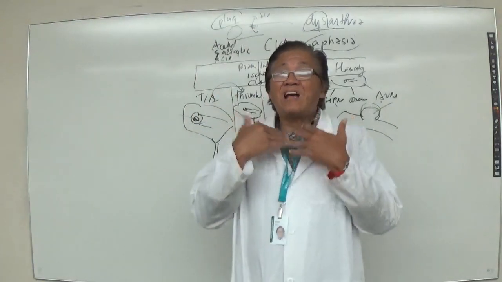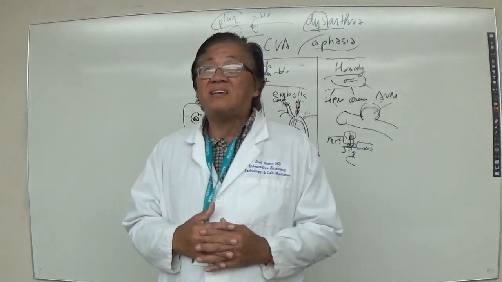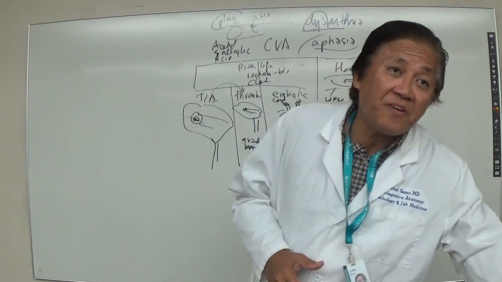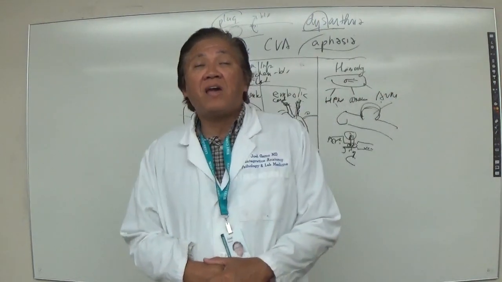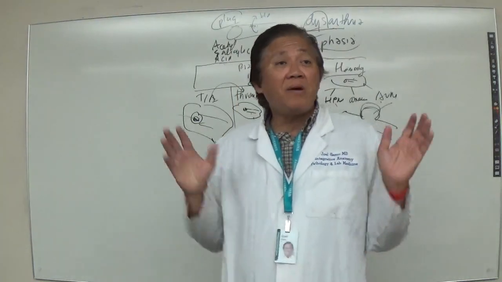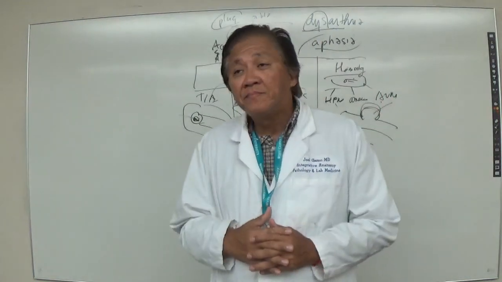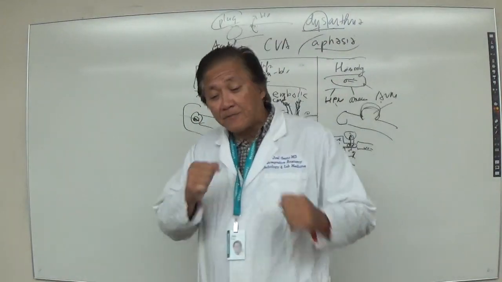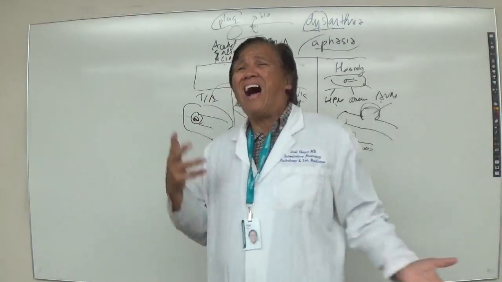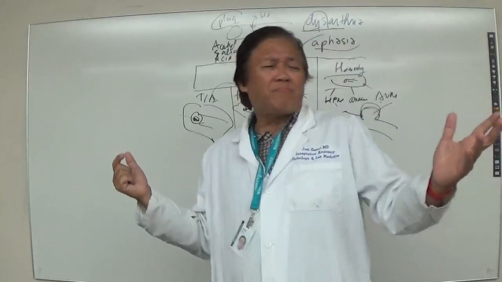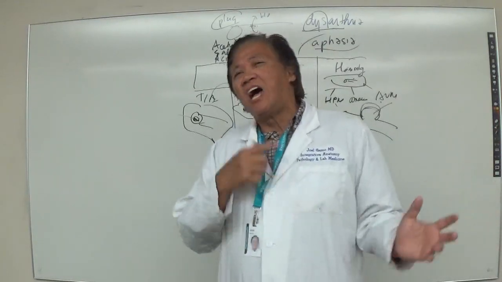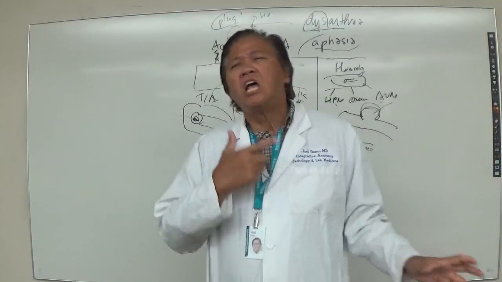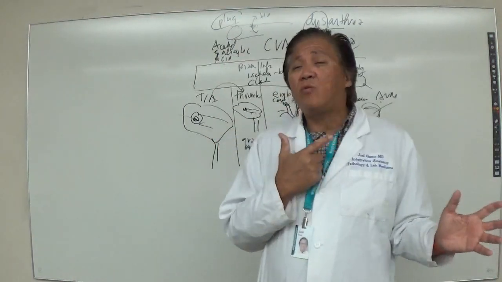What else? They lack facial expression. It's called masked facies. F-A-C-I-E-S, okay. When Muhammad Ali was still in his prime, and I used to watch him, he was in the Thrilla in Manila in the Philippines, he was very talkative. I'm the greatest, I'm the most handsome boxer in the world. I'm Muhammad Ali. From Cassius Clay, he became Muhammad Ali. And he goes, I'm the most handsome guy in the world, right?